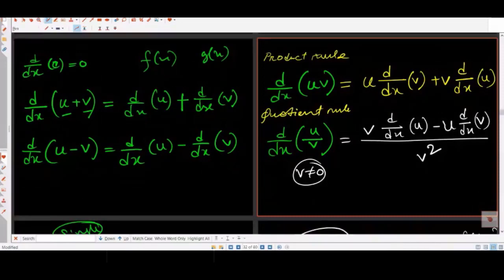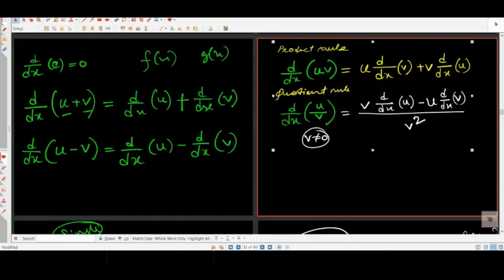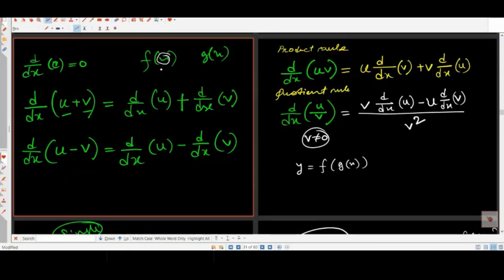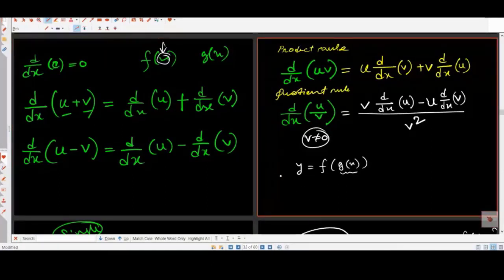And now we have to understand what the chain rule is. So the chain rule mainly deals with composite functions. Suppose we have y equals f of g of x. Previously, we had just x here. Inside the parenthesis, we had the letter x. Now, we have g of x. So whenever we have f of g of x, these types of functions are called composite functions. It is often denoted by f composite g. So in that case, our target is to find the derivative dy dx. So we use the chain rule.